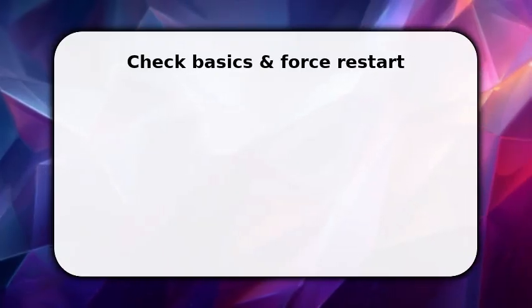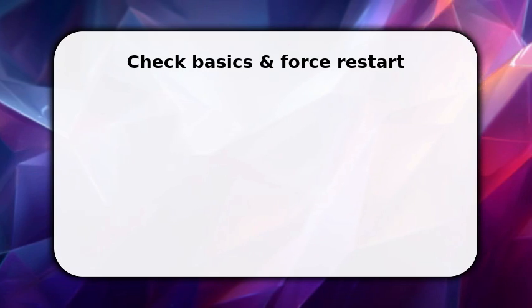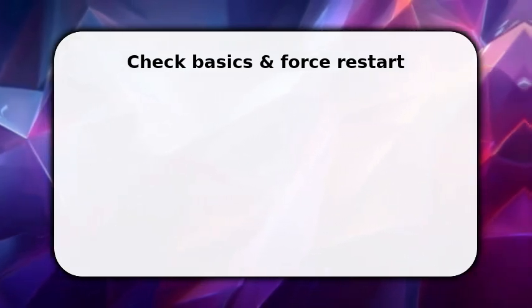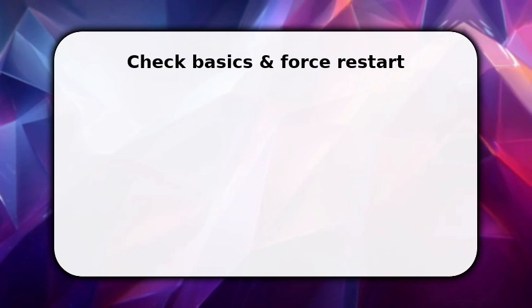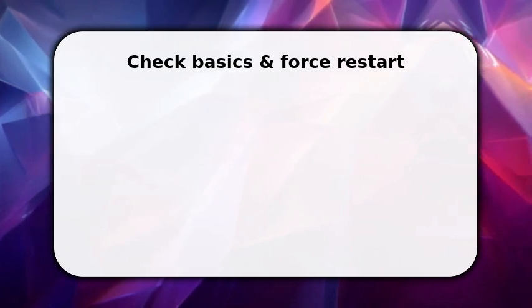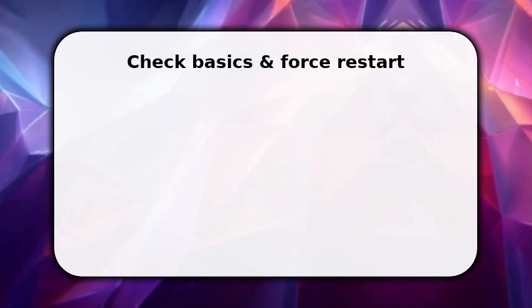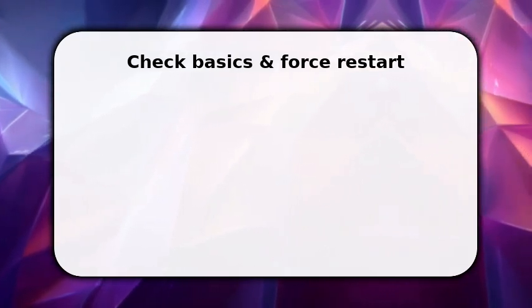You start by confirming fundamentals and taking immediate action. Check iOS and update if needed because many blur issues are fixed in software. Once done, close background apps and perform a force restart. On iPhone 8 or later, press volume up, volume down, then hold the side button until the Apple logo appears. This clears temporary graphics glitches.